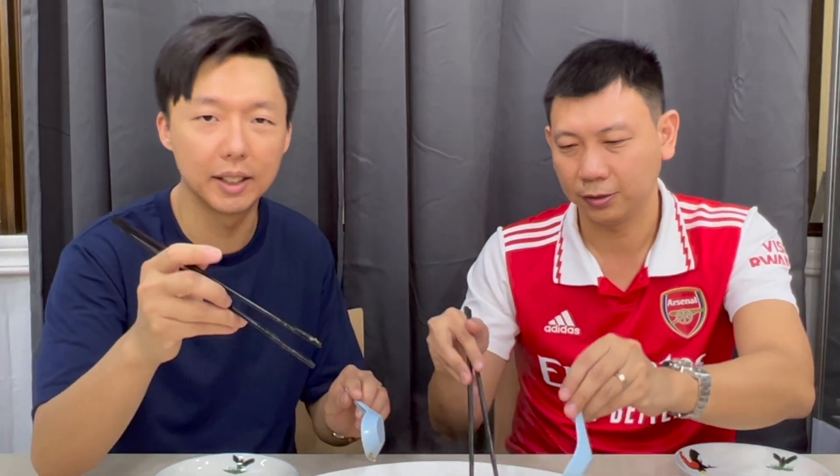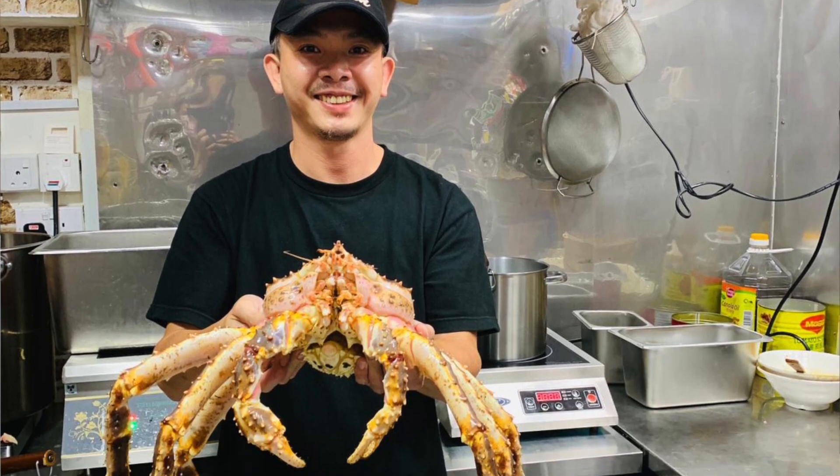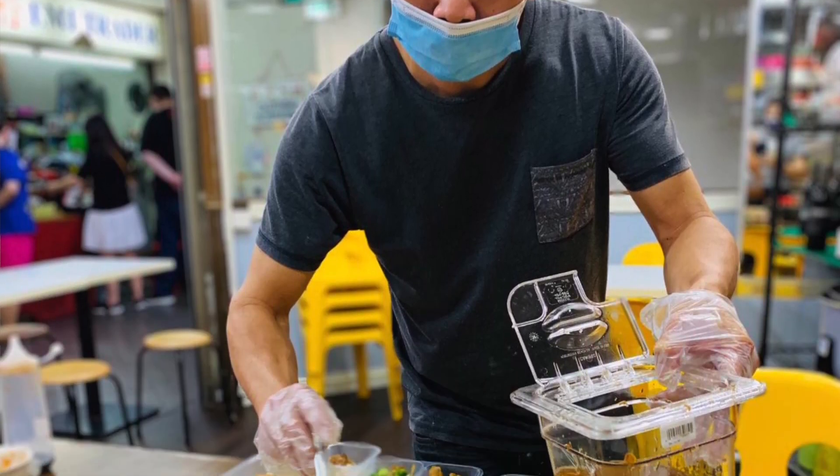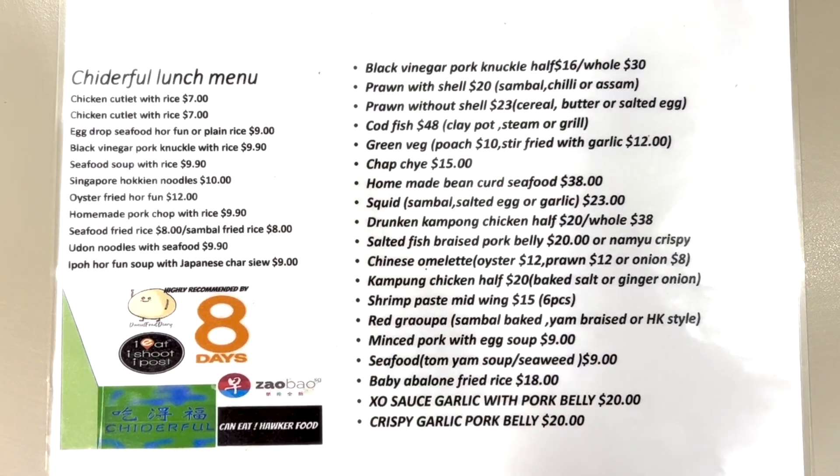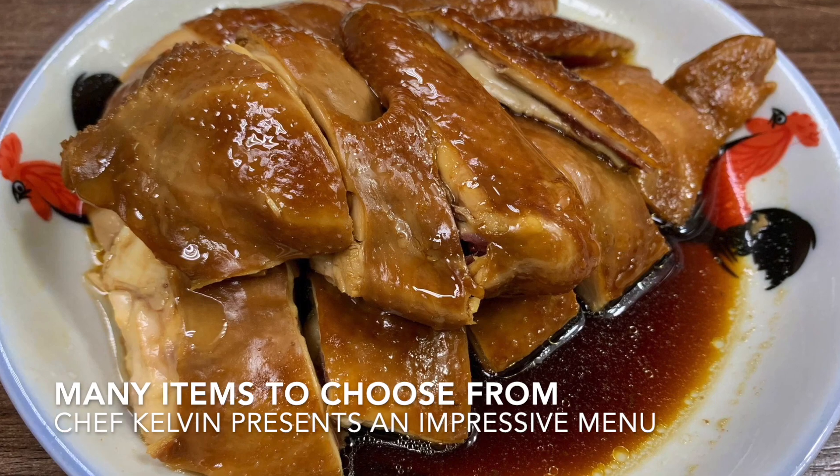Let's mix it up a little bit. You know, Chef Kelvin — it's kind of like a private chef in the public space. Sometimes he can go to your house and cook for you — unfortunately not. But you do have to call him in advance to order what you need, and it depends on what he has that day. He will prepare the ingredients for you — he goes to the market and shops for you if you request it. What an amazing experience! Besides the Hokkien mee, Chef Kelvin has a huge menu of other items as well, so a wide selection.